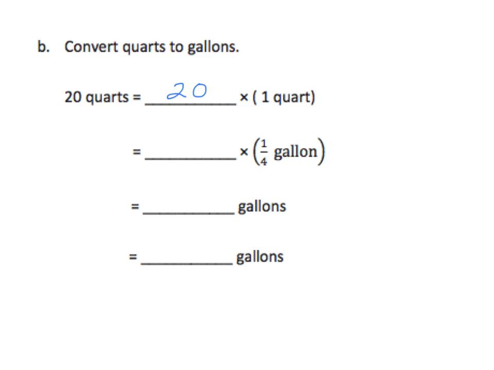Now we're changing the unit from one quart to a quarter gallon. There are four quarts in a gallon, so one quart is a fourth of a gallon. So these two amounts are equal, they're the same. So let's continue. We copy the 20 down once again. Now we are multiplying 20 times one-fourth.